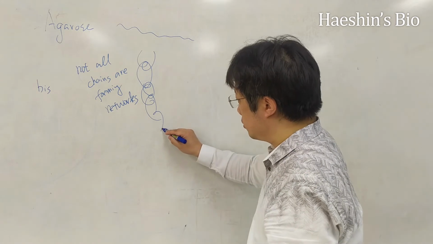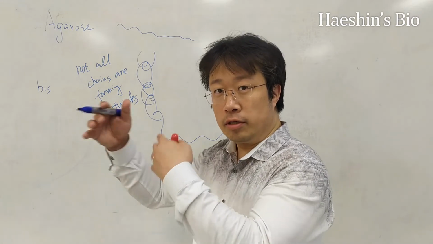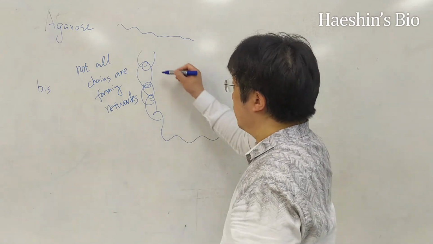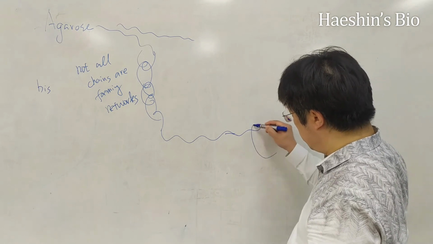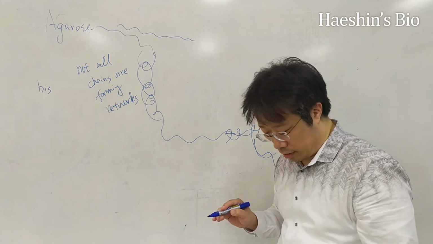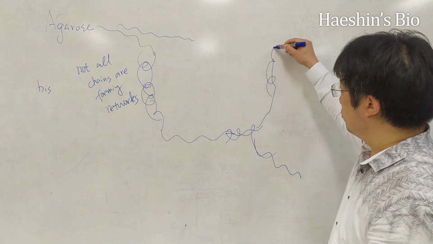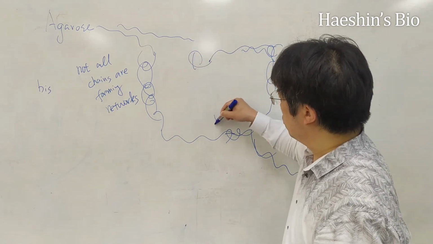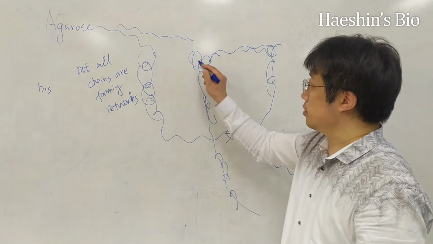So which means that some chains of the agarose don't participate in forming the helical cross-linking, which is physical cross-linking formations. And then the other one is like this. In some chains, the other chain comes here, and then they form networks. And then some remaining chains are free, not forming the networks. Also say like this, and then form networks here, and another chain comes here, forming networks. Another chain comes here, forming networks like this.